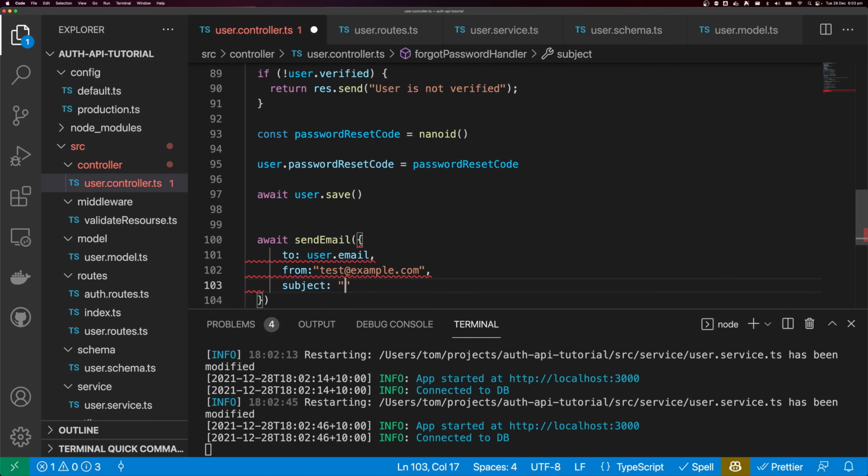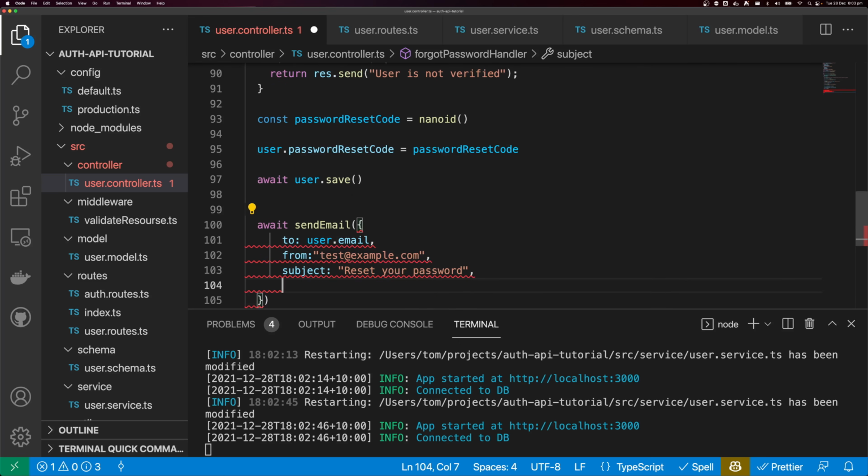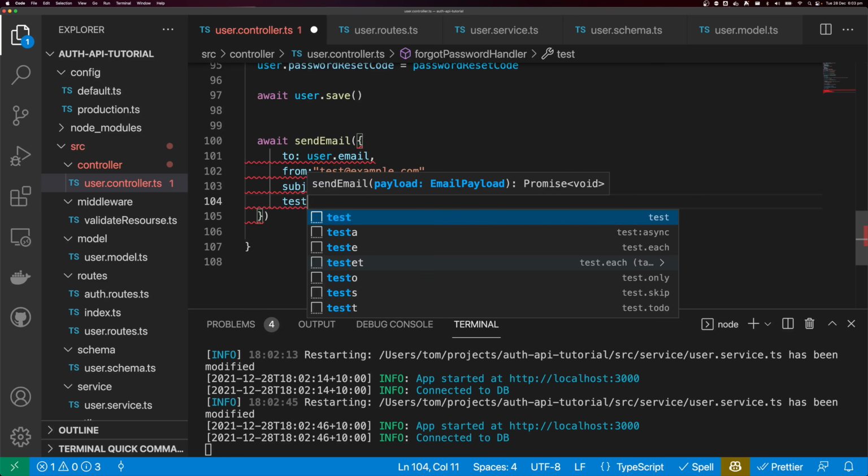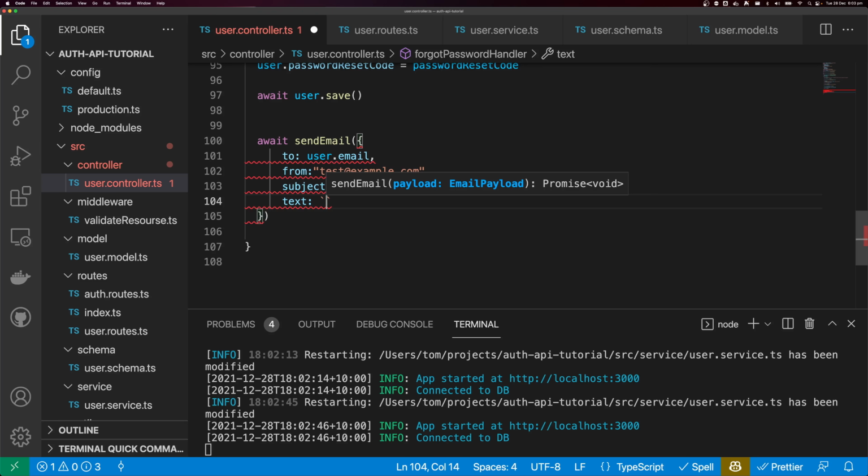Subject is going to be reset your password. And then our text, I'm just going to, again, put in a string here that has password reset code and the user's ID. You probably want to render some HTML and send them a nice looking email.